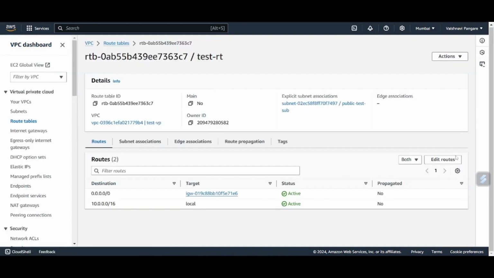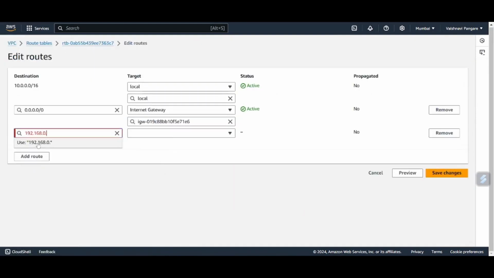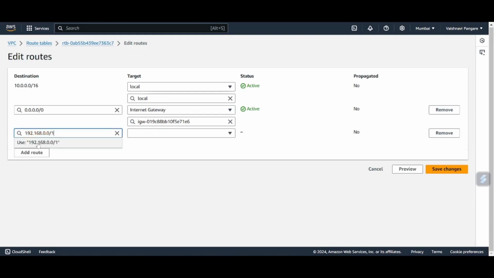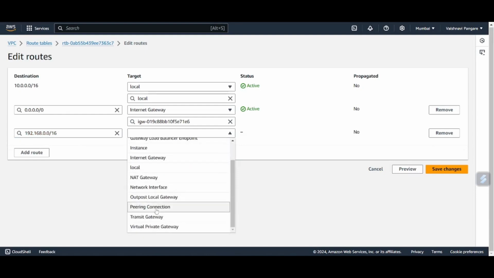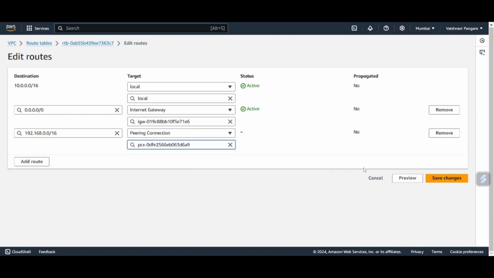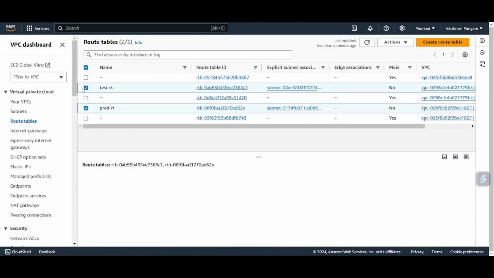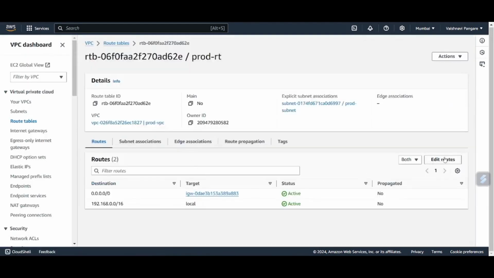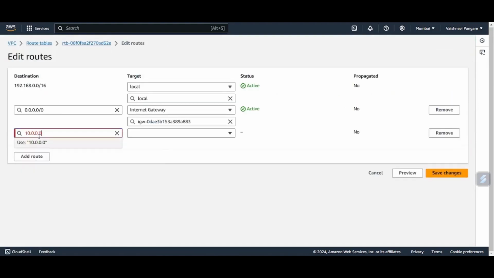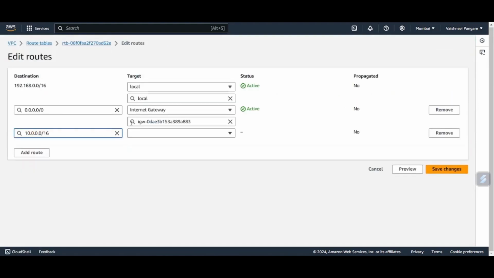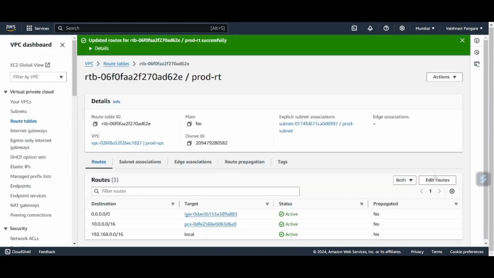In test, we have to add the route of prod, 192.168.0.0/16. Yes, target the peering connection, test to prod. Save. Now in the prod route table, we have to add the route of 10.0.0.0/16. It is a peering connection, and yeah, save changes.